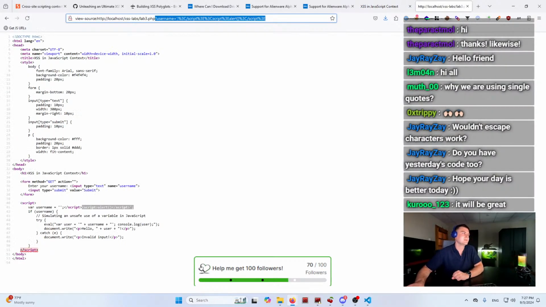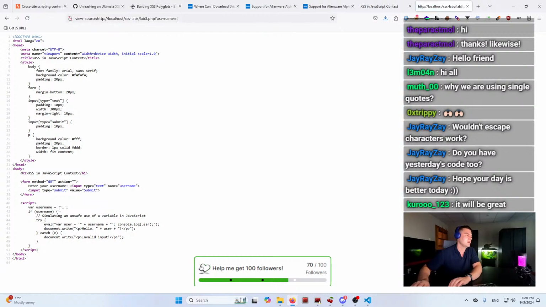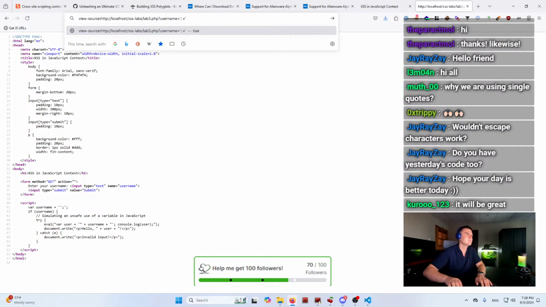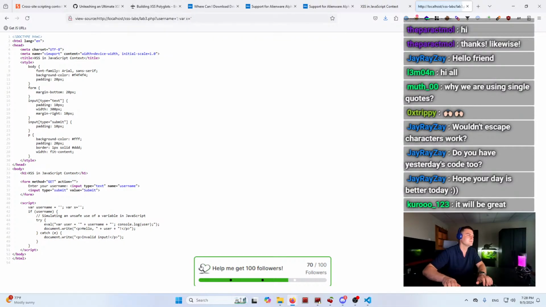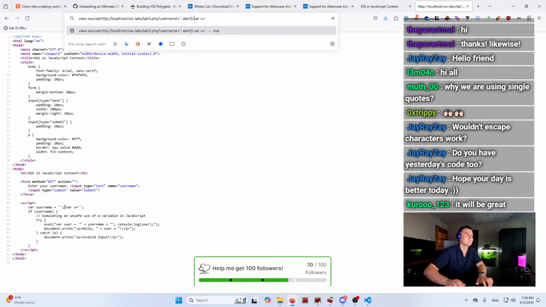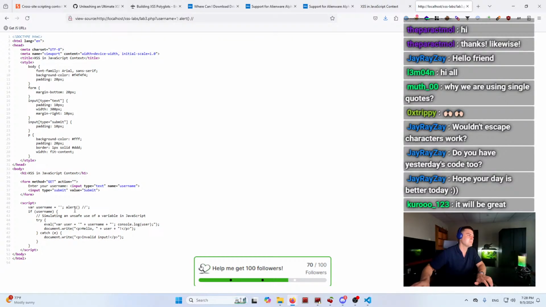And another way you can escape that context, you don't necessarily need to create new tags. So if, for example, I can do this, right? I could do something like var x equals this, right? So right here I can inject something. I could, for example, do an alert function like this, or I can even comment out what happens after the line. This won't do anything because that is how you do comments in JavaScript.